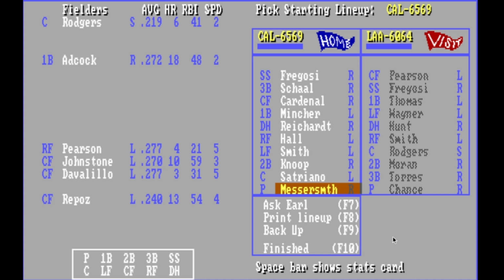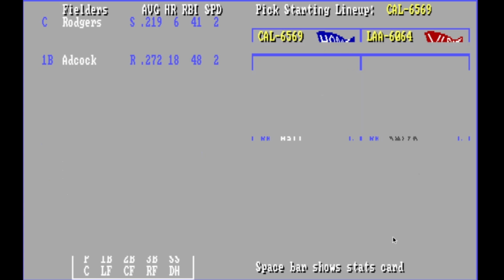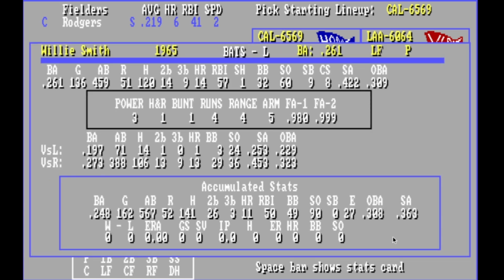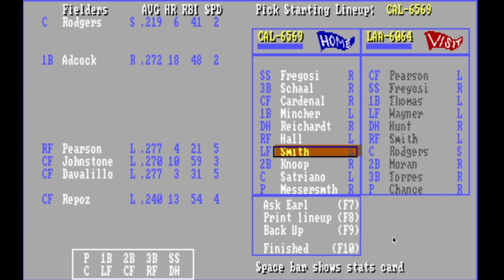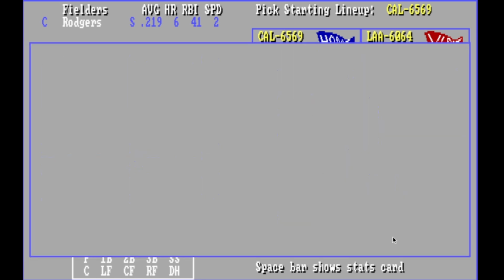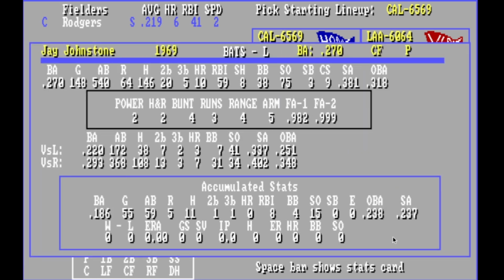Alrighty. It's Jimmy Hall. There's Willie Smith there. You know what, since I have Willie Smith in the lineup for me, let's put, can we get John Stone in here? Let's see. He's a center field only.